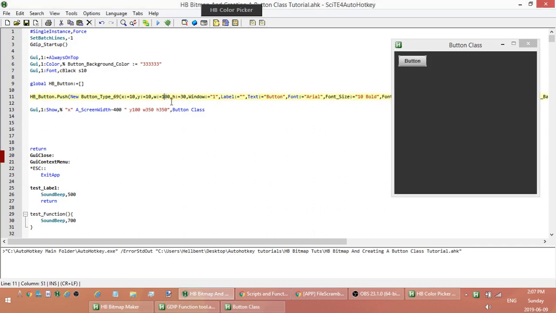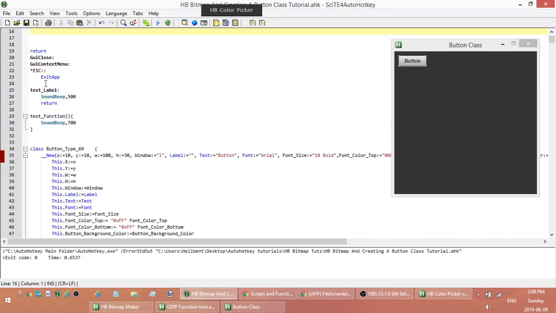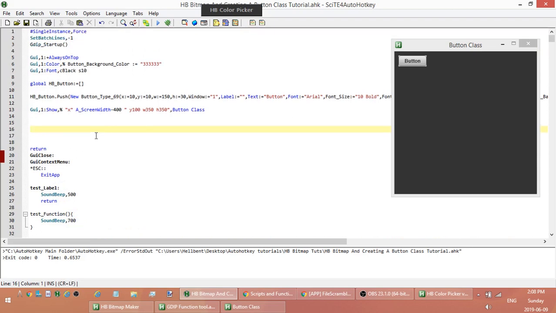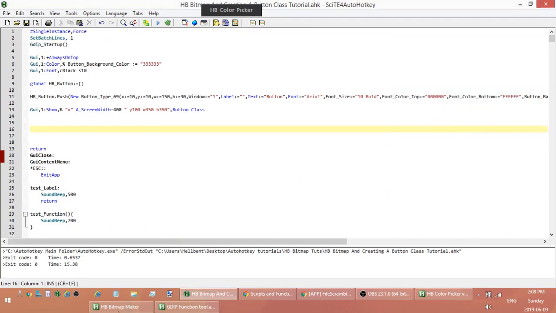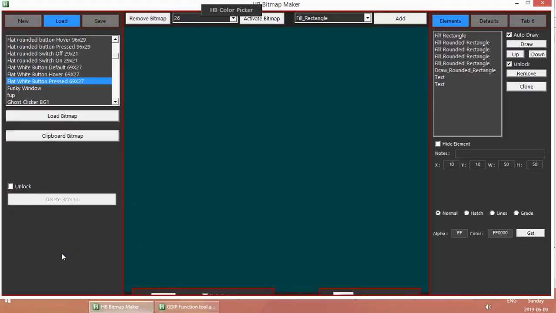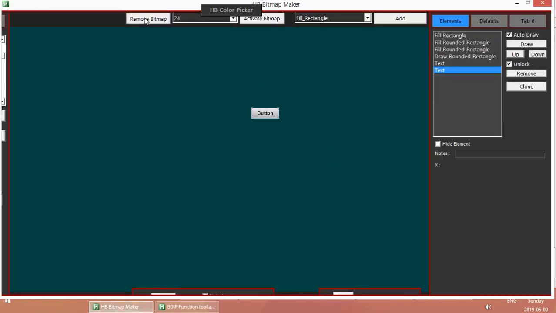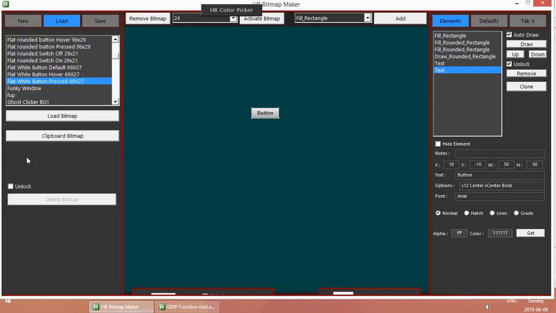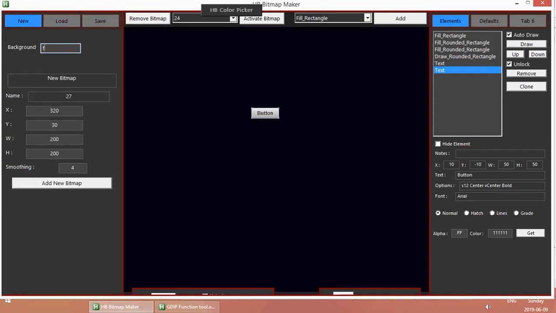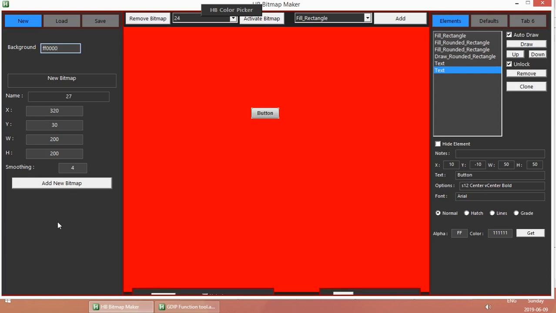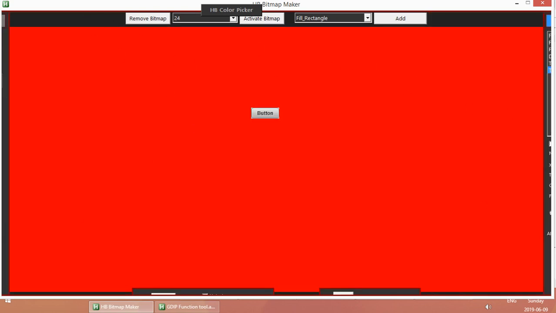And what happens if I change this? Nothing. Absolutely nothing happens, because we haven't vectorized it yet, which is what we're going to do as soon as I get the hover function working. And I'm going to do the hover function as soon as I come back from a cigarette. So once again, I'm going to pop this up. I'm going to change its background color. And when you don't see red anymore, that means I'm back.